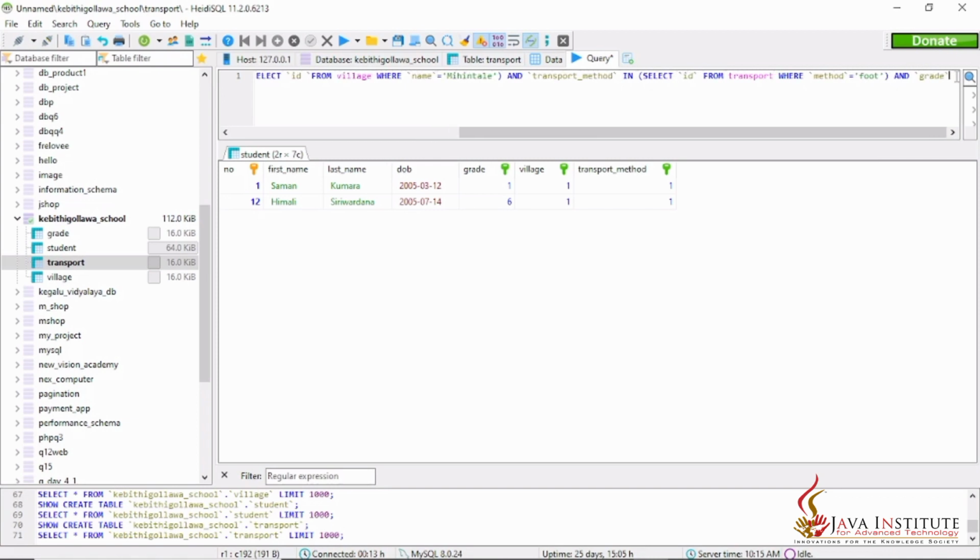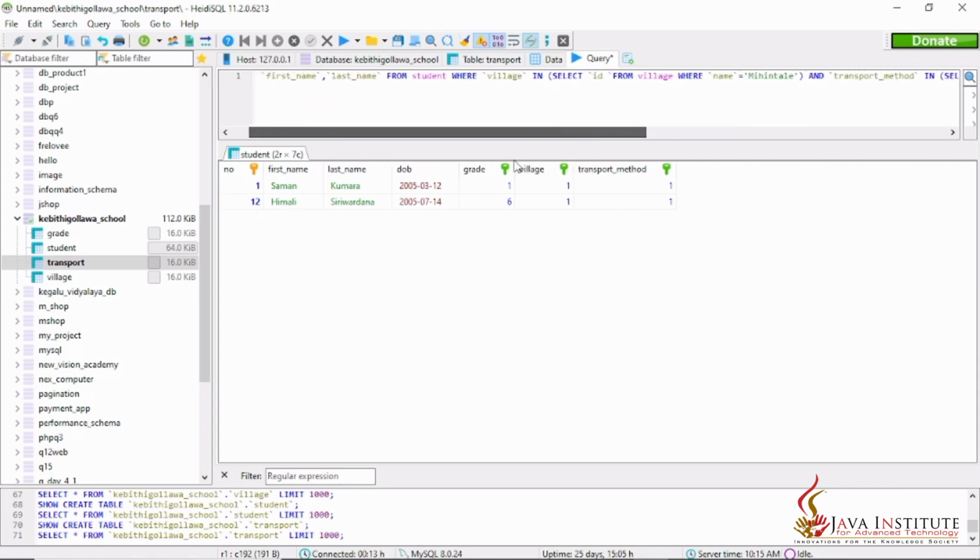So then grade in, select ID from grade, that means the grade table, where name equals 9.